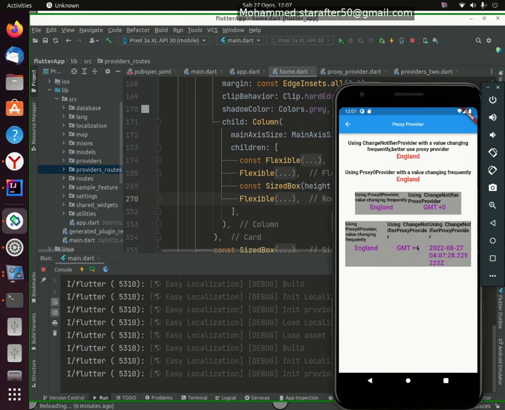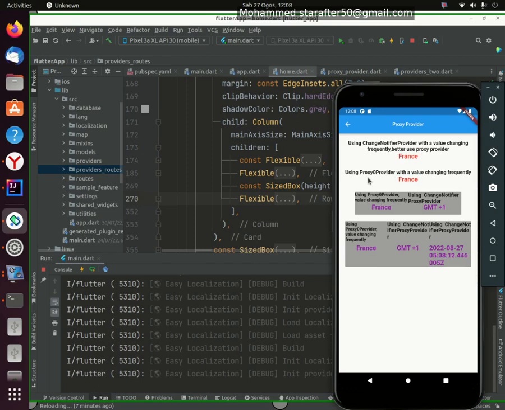So this is the sequence, or the use case, of the proxy provider, where you can make benefit of the proxy providers in different pages of your application, where each route, each page can show different values. And when you add other values to them, you can take the old values from the proxy and add to them some values and show them in another page, as you can see in here. Again, if you have values that are changing frequently, it is not recommended to use the change notifier provider. It is always better to use the proxy provider.